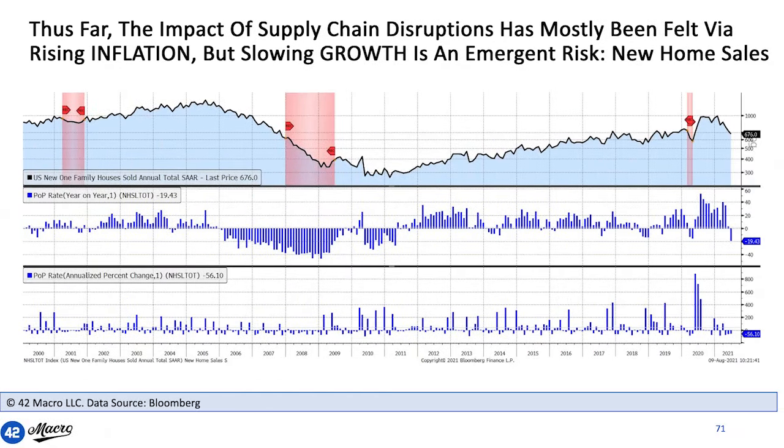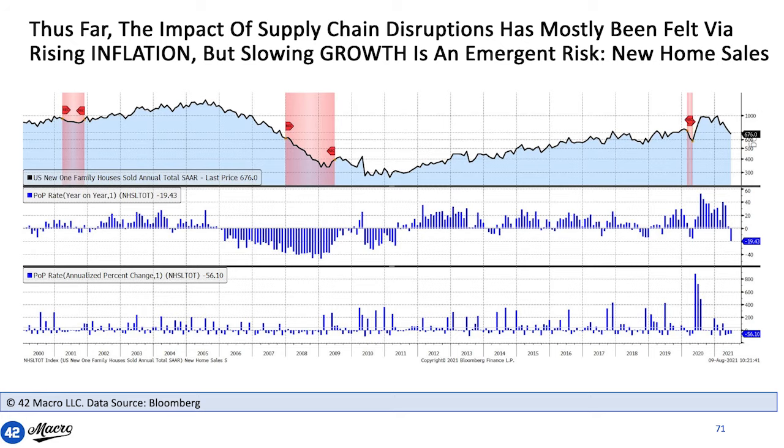We're seeing that in new home sales as well. Like you just can't find a builder. You can't find supplies. The lumber's been cut in half, more than cut in half. So they can probably go buy as much lumber as they want now. But it's really started to impact the rate of new home sales. We're actually contracted minus 56% on an annualized basis in the most recent month.